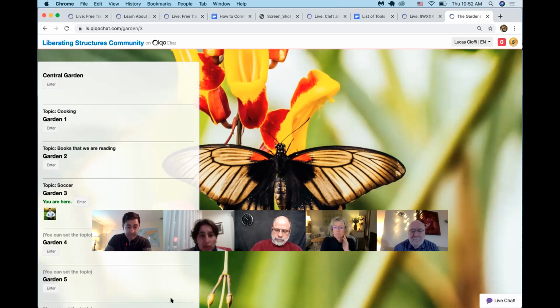Lucas, about these gardens or community places, can I use Qiqo Chat for a birthday party with an open garden? But what's the difference if I can make it in Zoom also, or a concert, or a whatever workshop? If you can do something in Zoom, then it's probably best to do it just in Zoom. The reason to use Qiqo Chat is if people are getting tired of Zoom and they want to see that you put some effort into making the space beautiful, to create a custom feel for our people who are distributed, that we normally meet in this building. You could put photos of the building. It builds a sense of community.